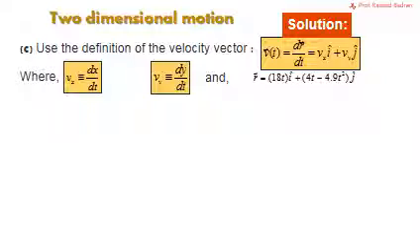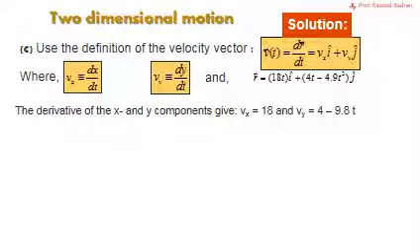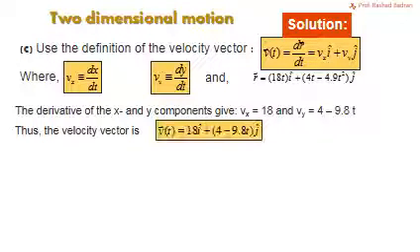And doing that, we're going to get the position vector equation as a function of time, where the i hat part represents the x component, 18t, and the j hat part represents the y component of the velocity, 4t minus 4.9t squared. So this is the x component, which turns out to be constant, while the y component is a function of time. The velocity vector then finally has this form.